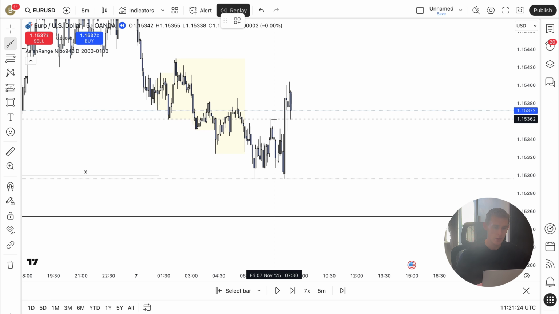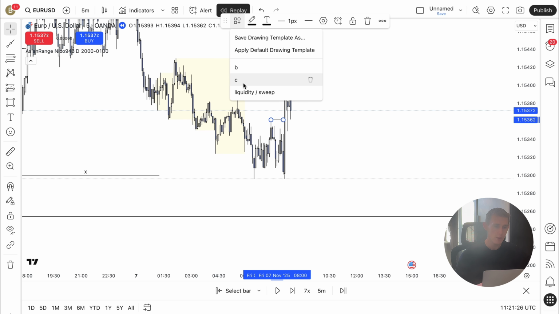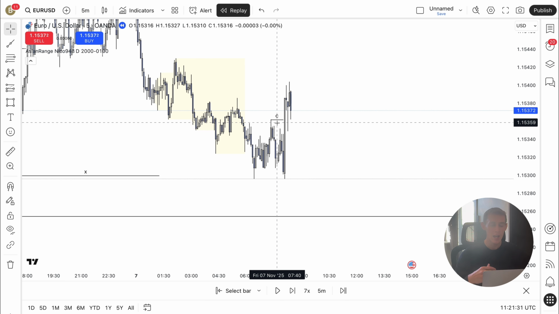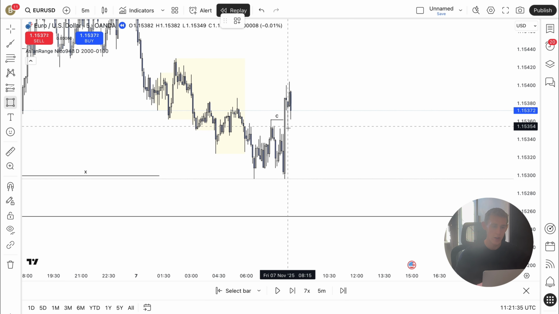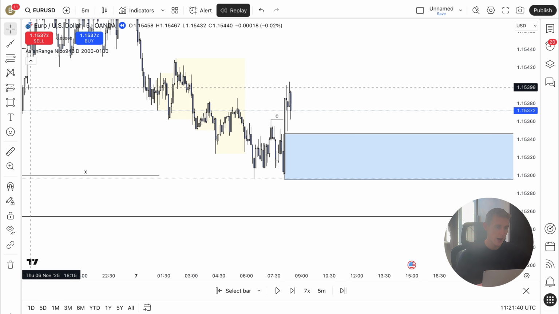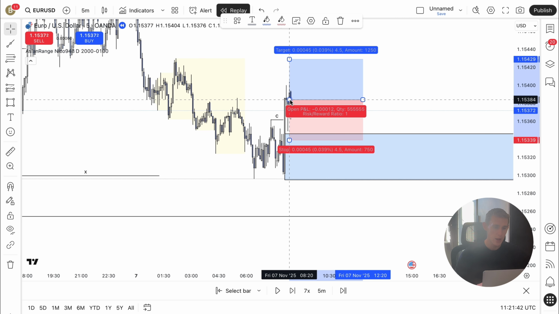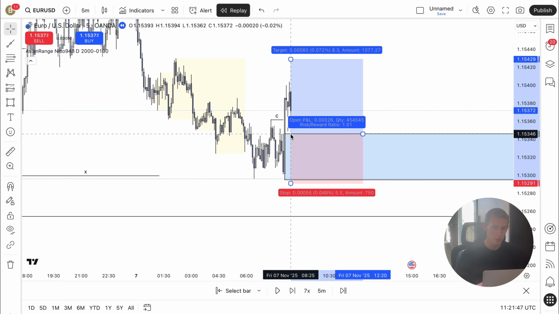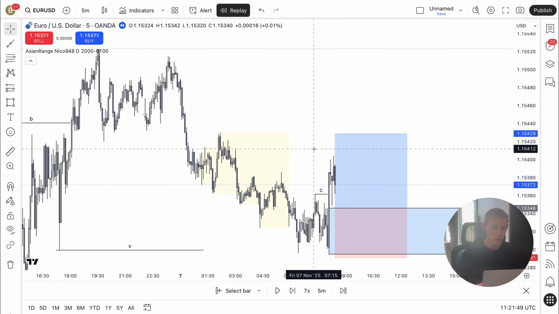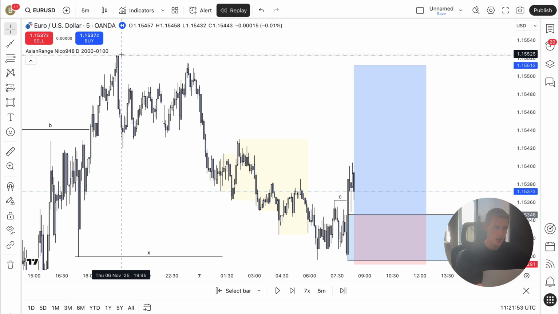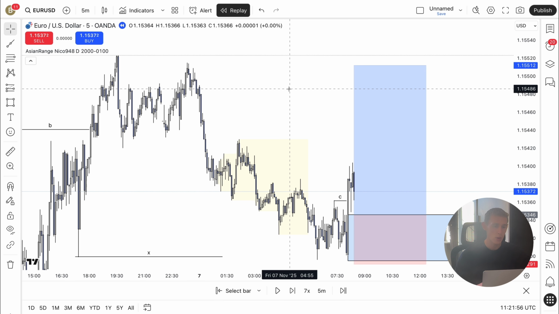We had this M5 change of character. Now for my entries, like I said, very simple entry model. All I need to see is two things, M5 change of character plus imbalance. Here we had both of those, change of character, and we had imbalance. Now on this one, I would have wanted to wait for a pullback into the demand itself, because if we enter all the way up here, the risk reward is not going to be worth it. So entry would have been on the demand itself. And as with all of my trades, mechanical 1 to 3 take profit, which aligns quite nicely with this drawn liquidity above these equal highs.